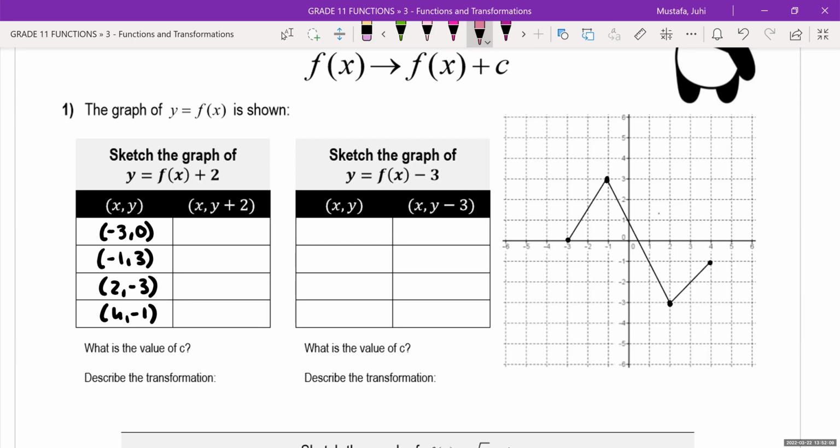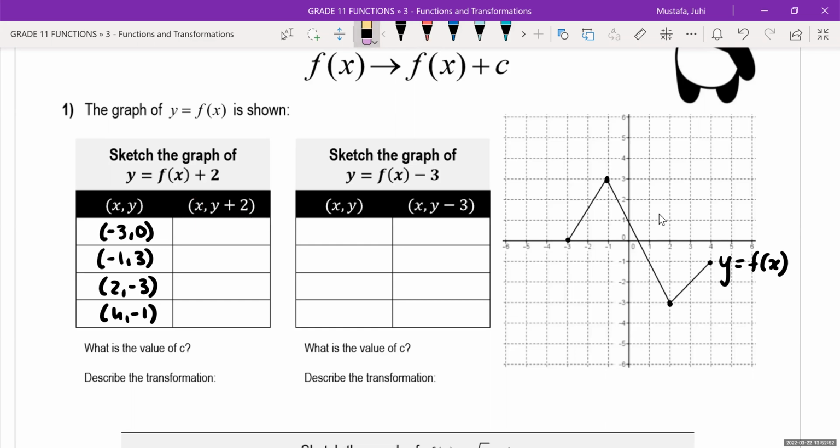Okay, so for the first function, like I said, y is equal to f of x, which refers to the graph. In fact, we can go ahead and label this graph y is equal to f of x. So we're taking this random f of x graph. We don't have a name for it because it's not a particular function. And we're adding 2 units vertically. If we're moving this graph up 2, is our x value affected at all? No, the x values are not affected, but every y value is going to move up 2 units. So our mapping coordinates for this would be our x values all stay the same, but our y values are now going to have +2 added to them.